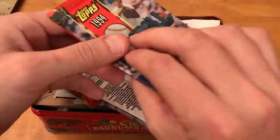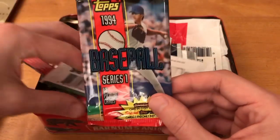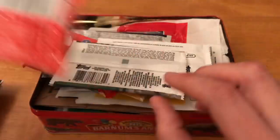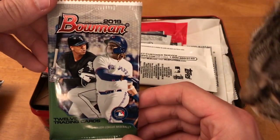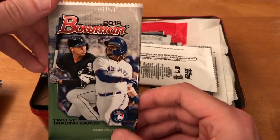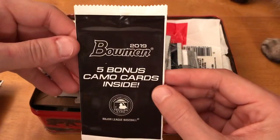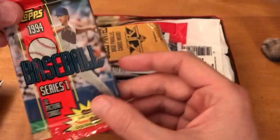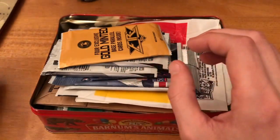Oh, here we go. 94. Bought one pack that year. Well, I guess two now, right? But that year I only bought one. I did not like that design at all. Plus I was getting into rock and roll. Nice Snoop. So I must have bought a blaster. So that's at least three packs of 94 Topps.